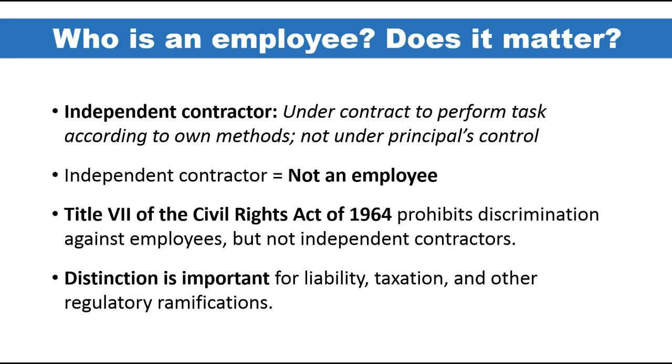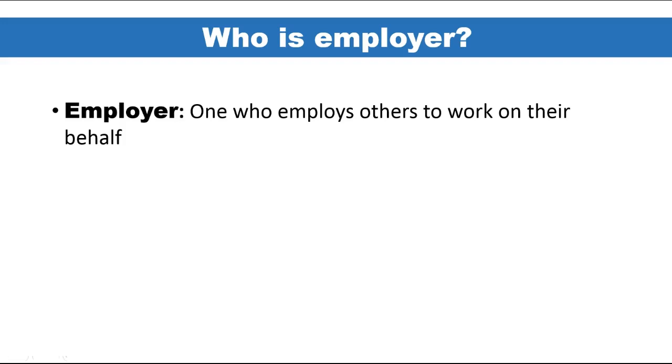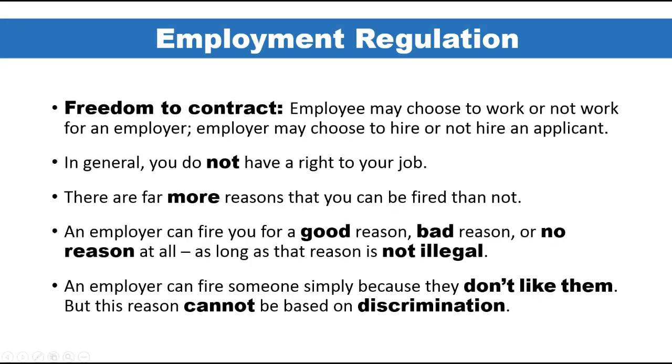So this distinction is important, not only for liability purposes or for compliance purposes, but also for taxation, because independent contractors pay their own taxes, whereas employers pay taxes on their employees. The definition of employer is fairly straightforward: one who employs others to work on their behalf. In general, employment regulation operates under this notion of freedom to contract, where an employee may choose to work or not work for an employer.